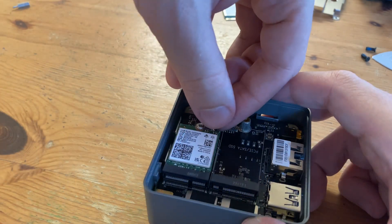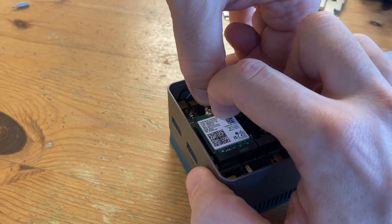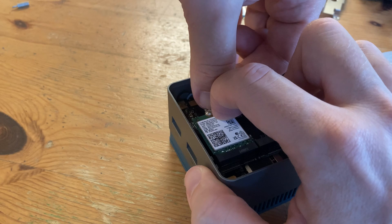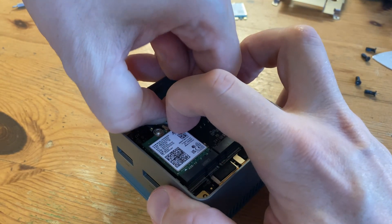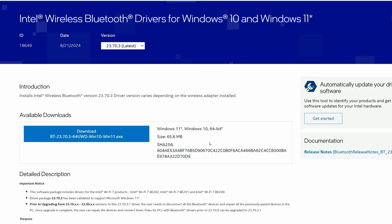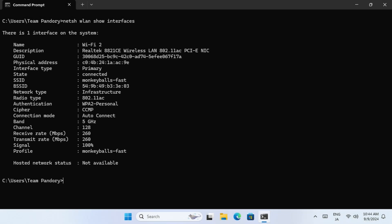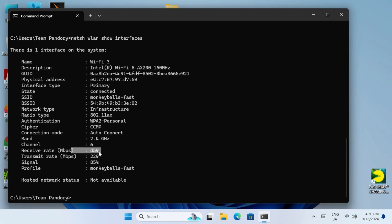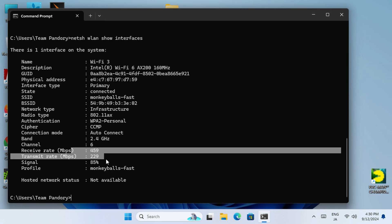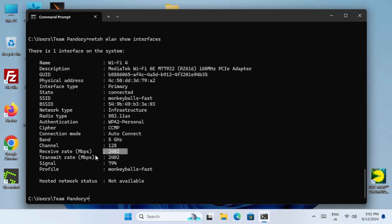The most difficult part of the process is connecting the antenna. The easiest way is to latch onto the edge, then push down on the opposite end of the connector. Once done, you'll have to boot up Windows and install the relevant drivers. This process is easy with Intel and a bit of a faff with MediaTek. Here it is with the original module — here's the Intel AX200, double the speed but less signal strength, and no idea why it's using the 2.4GHz band. And here's MediaTek's RZ616, much faster with less signal strength.